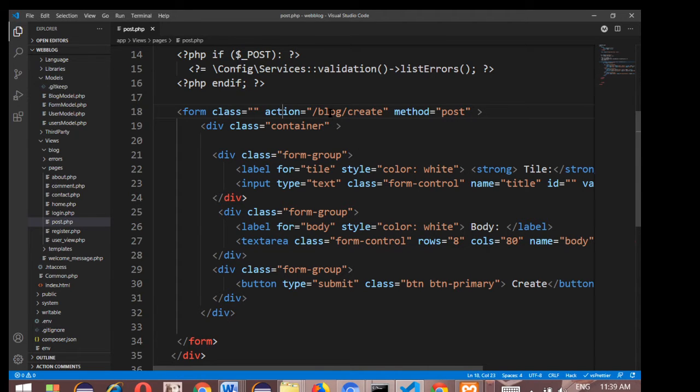And the function is that it will go to a controller called blog, and there is going to be a public function called create. So this is where you define it. This button doesn't carry anything, it's just a submit button. So based on what you have written in the function, the button performs that job when you press it.